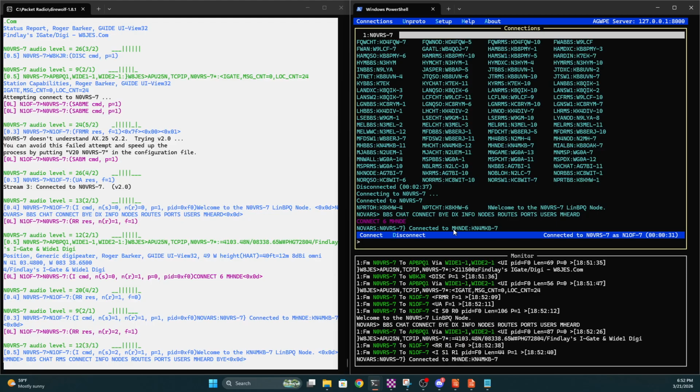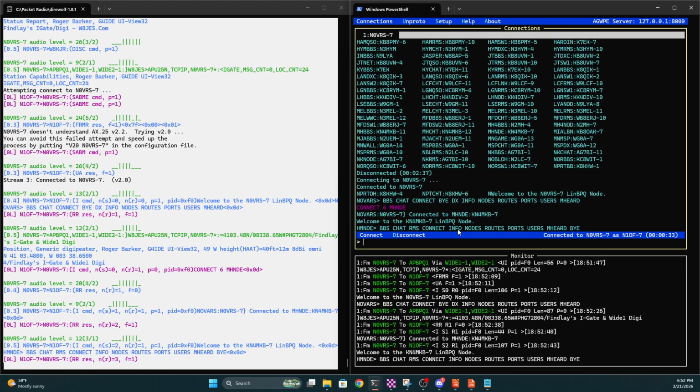And just like that, I'm connected to the Modern Ham's node. I'm not 100% sure where he is. I believe he's somewhere in the middle of the country, but we're connected just over the internet. And he has very similar commands. BBS, chat, just like we have, and these programs work exactly the same because he's running this LinBBQ as well. So essentially the same commands that we talked about for either of these apps will work.